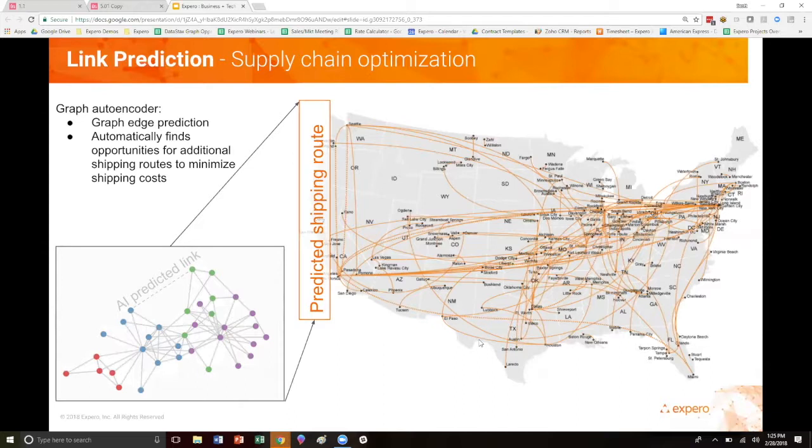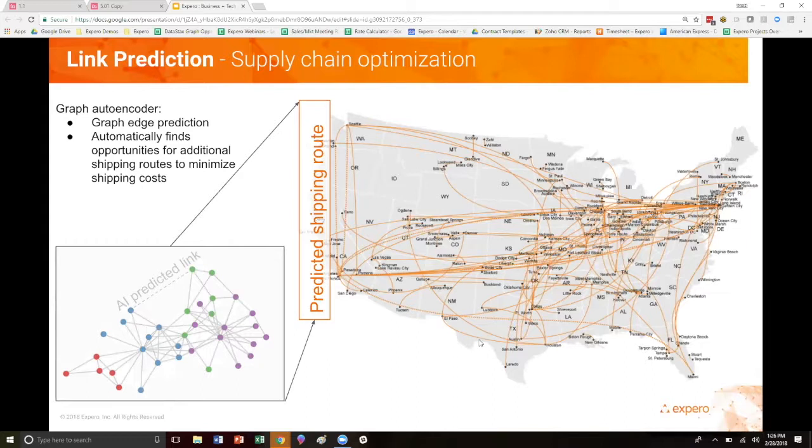So this slide that I've shown here is actually optimizing our supply chain using shipping routes which don't currently exist. This technology is called graph autoencoding, and we can actually predict new routes that would save you whatever cost you're looking to optimize. Those costs could include total expenses burned by the company, the maximization of revenue based on products sold, or something more specific, like gasoline or diesel burned by trucks shipping goods around the United States.